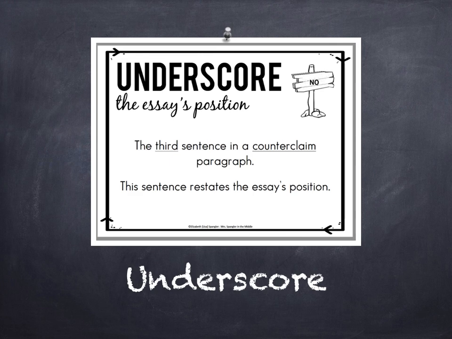Next comes the underscore component. Underscore the essay's position. After stating a piece of counter evidence, you are going to restate the essay's position. That means the claim that you are making. Remember, when restating the claim, you want to say the same thing, but in a different way, using different language. It doesn't have to be completely different, but it shouldn't be the exact same sentence that you have in your introductory paragraph. It should not be copied word for word.